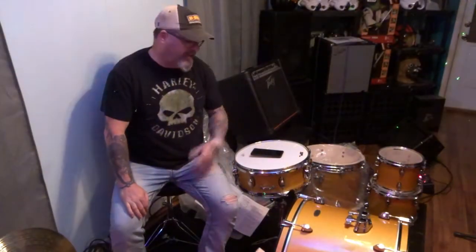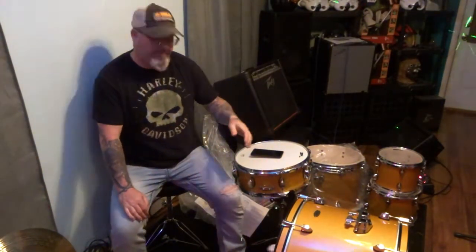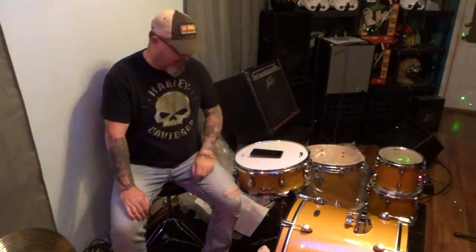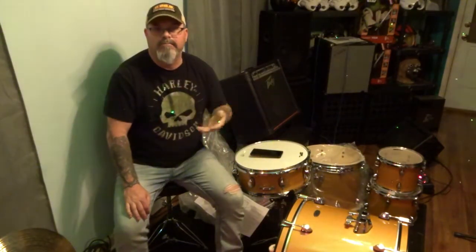Alright everybody, this is where I'm at so far. I got the bass drum head put together, bass pedal put on, but I'm going to have to adjust that because the spring is way too springy. There's a way to do that on the side. Maybe I'll do another video on how to adjust that later, but there's a spring on your pedal, and you can make the tension more or less depending on what you like as a drummer. I got to fix that because it's way too tight for me.